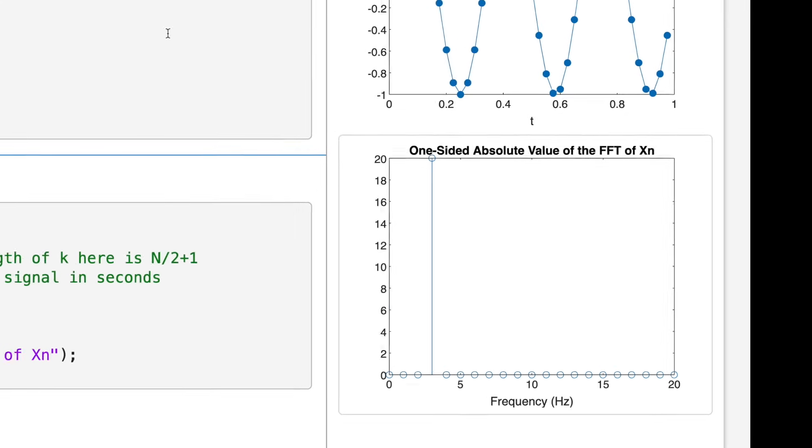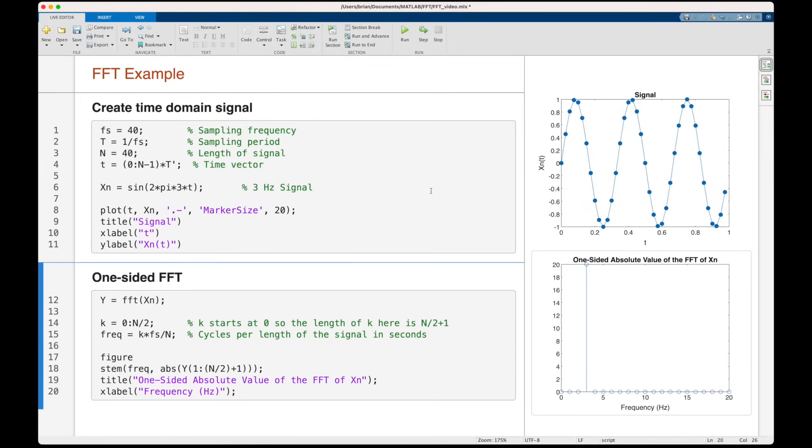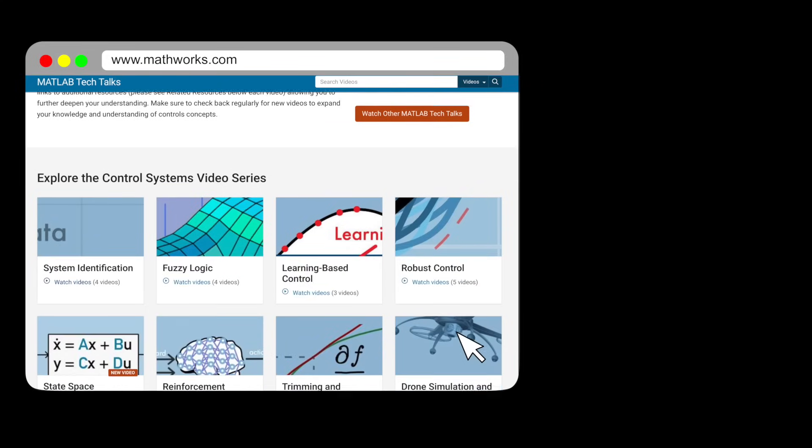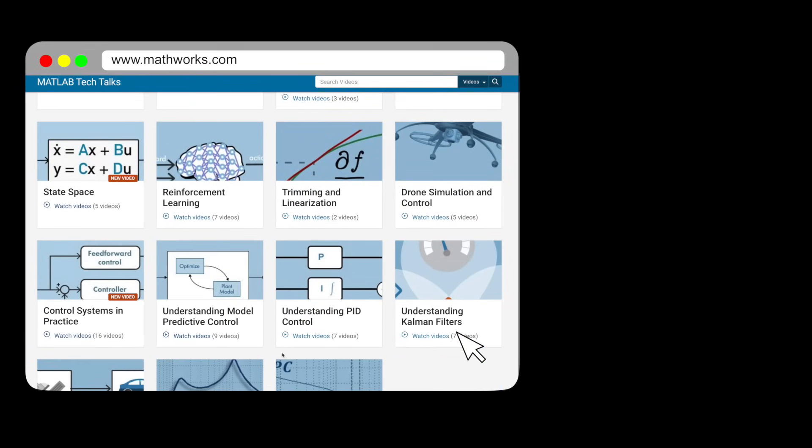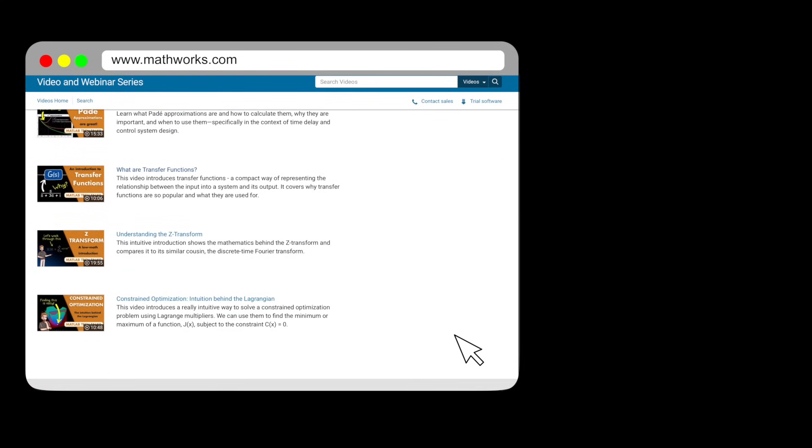So hopefully what we covered in this video, each of these steps to get the one-sided FFT makes sense. And if you want to try this out yourself or check out some of the resources where you can learn more, I've left links to everything down below. Now, don't forget to subscribe to this channel so that you don't miss any future videos. And also, you can find all of the Tech Talk videos across many different topics nicely organized at mathworks.com. And if you liked this video, then you might be interested to learn about the Fourier transform in our video on the Z-transform. Thanks for watching, and I'll see you next time.